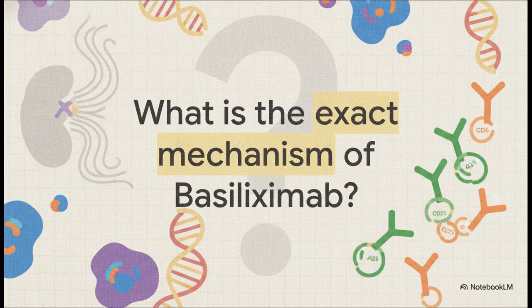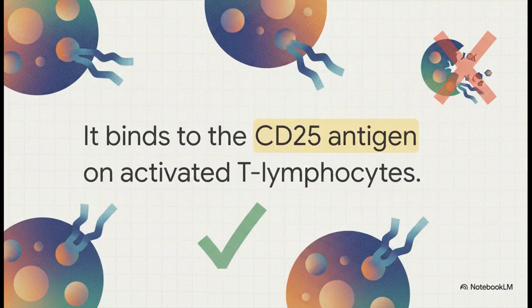Question 15. Basiliximab is an induction immunosuppressive agent frequently administered right in the operating room. What is its exact mechanism of action? A. Depletion of T lymphocytes via complement-mediated lysis. B. Chimeric monoclonal antibody that binds specifically to the alpha subunit of the IL-2 receptor CD25. C. Binding to the CD3 receptor complex to cause T-cell internalizing modulation. Or D. Competitive blockade of the purine metabolic loop. And the answer is B. It's a chimeric monoclonal antibody binding to the alpha subunit of the IL-2 receptor, CD25.